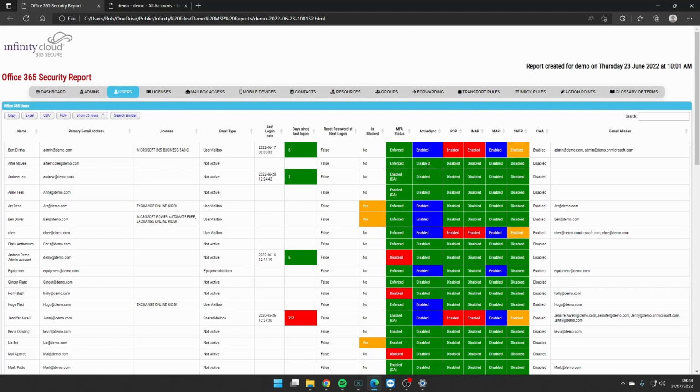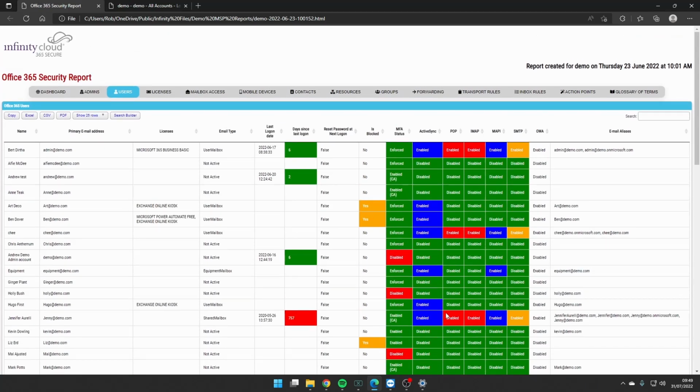So, for example, if we look at Alfie here, his MFA is enabled, his ActiveSync is disabled, he does not have a mobile phone with email on, POP, IMAP, MAPI, and SMTP are disabled. And even OWA is disabled. So essentially what he uses is maybe Outlook on a terminal server. That would be an example. That's all he needs. He doesn't need to be going into webmail. He doesn't need to be accessing it from home. He doesn't need to be on a mobile phone. So he's got everything he needs, and you lock it down. And so you can see immediately he's in great shape.